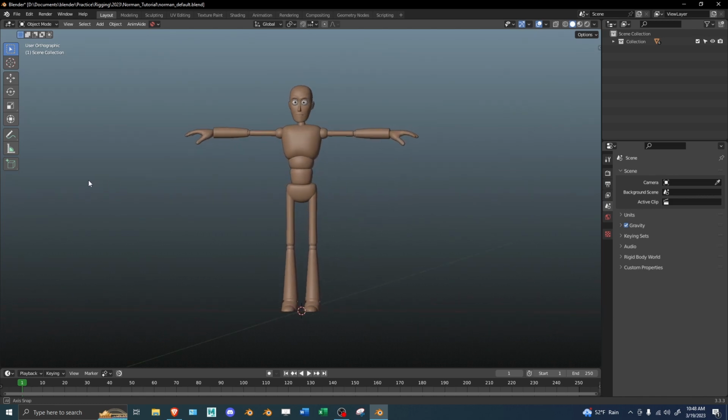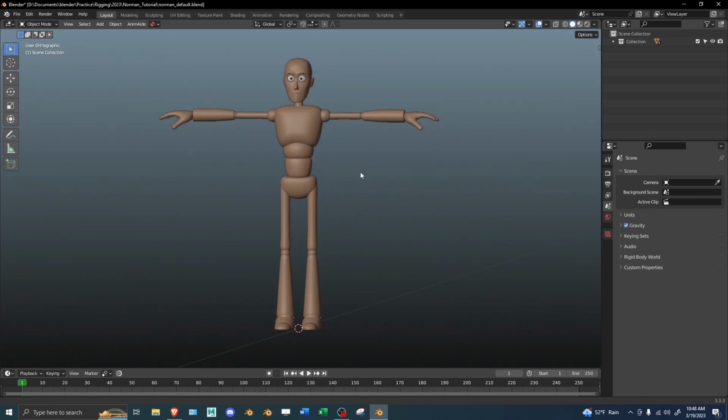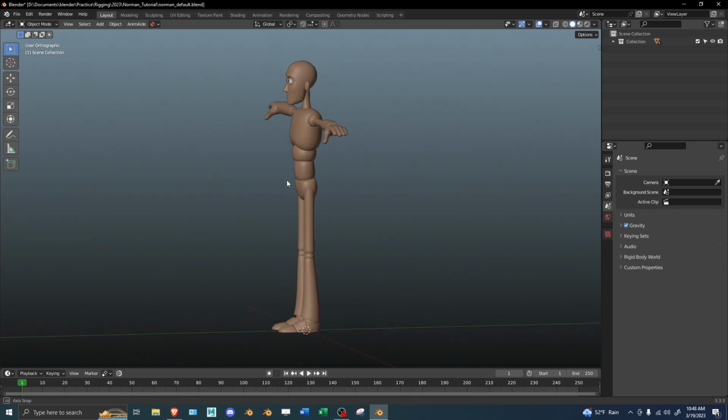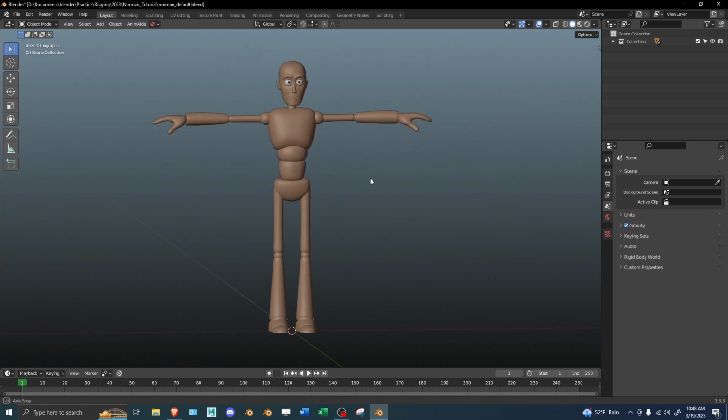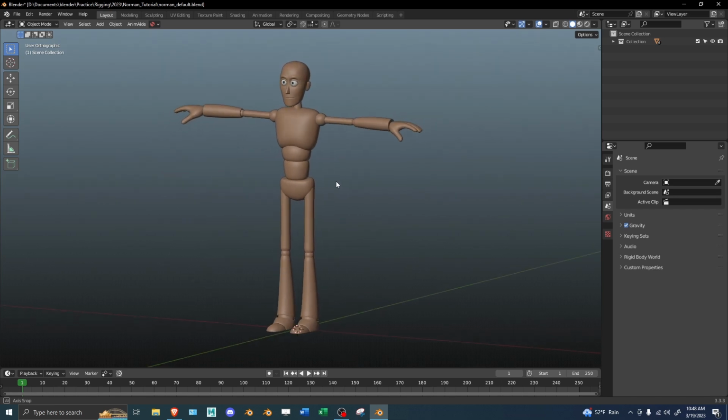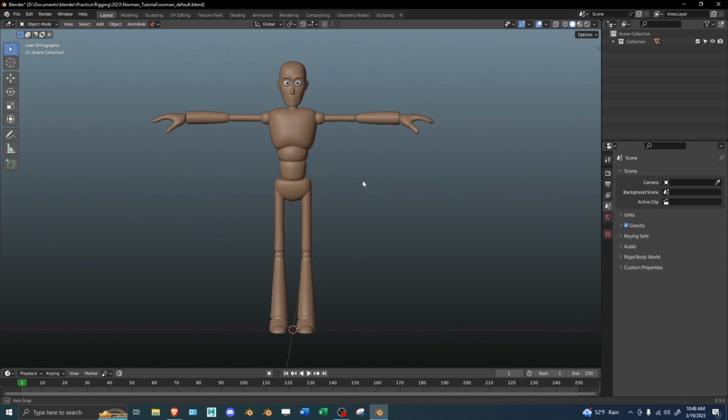using Rigify. Now, this is an old model, believe it or not, and Pixar used to use this model for training their students in their classes. And so I was able to get access to this model. You can actually get it for free online. And I have a link to this Blender scene in the description, so you'll be able to follow along.